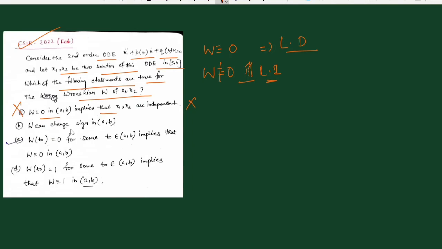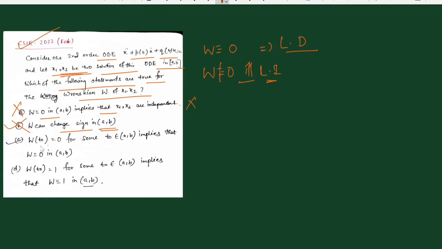The second option says Wronskian changes sign in the interval, but Wronskian never changes sign. Okay, since there are results, if x1, x2 are linearly independent, then they never have a common point of extrema, and since there is never a common point of extrema, in that case the Wronskian never changes its sign. Okay, you can think in this way also, and this is obviously a direct result also. The Wronskian never changes its sign in any interval. Okay, so this is a false option, since x1, x2 are solutions.